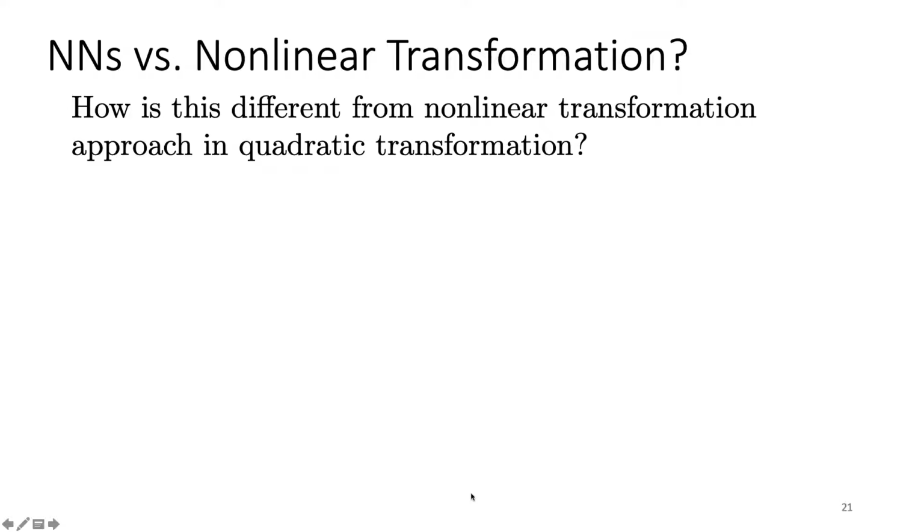All right, so let's have another question. Hopefully we come up with the answer for this. What would you think the difference is between a neural net and a nonlinear transformation, right? How is it different from the nonlinear transformation we saw in some lectures ago? We were trying to transform to another space, which was a nonlinear transformation, such as a quadratic transformation we saw on a circular shape.